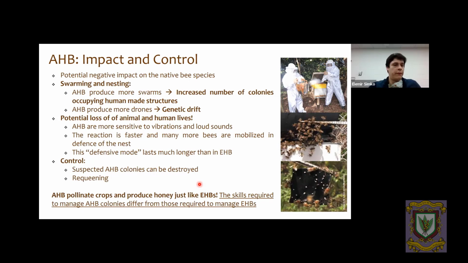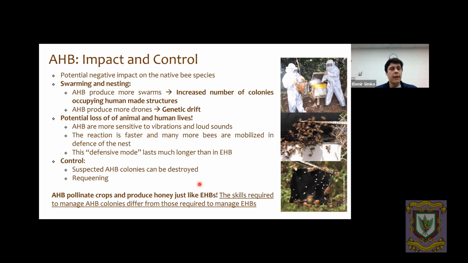The impact and control of Africanized honeybees. They can produce potential negative impact on the native bees and wasps, for example, because those bees are very active, and they can potentially explore many more natural resources and compete with the native bees. It's important to notice that European honeybees are also non-native to the Americas, and they can also compete with native bees.